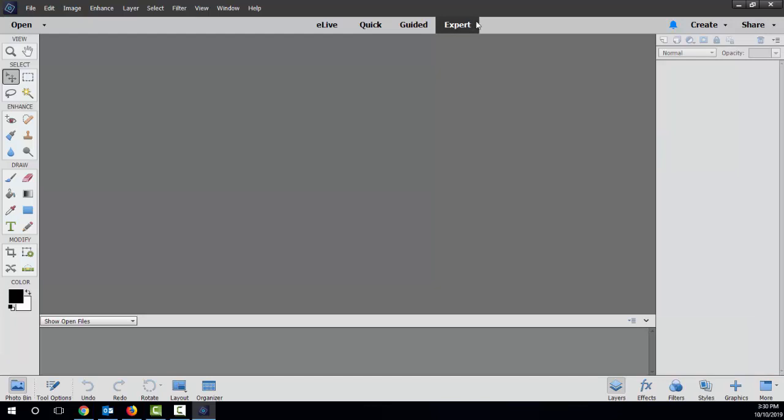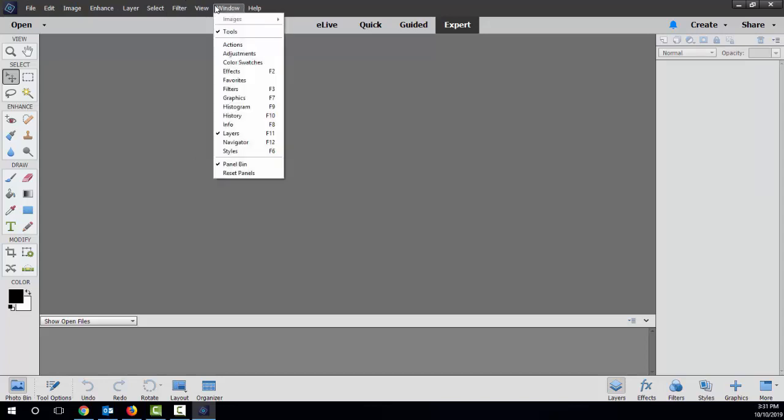So select the expert mode right now and verify that across the left-hand side you have a double column of tools over here. If you don't have a screen open over here, it's not a big deal. You're going to make sure that the layers are open by selecting Window and Layers. You may only open layers in the expert mode. Go ahead and check and verify that you've done that at this time.